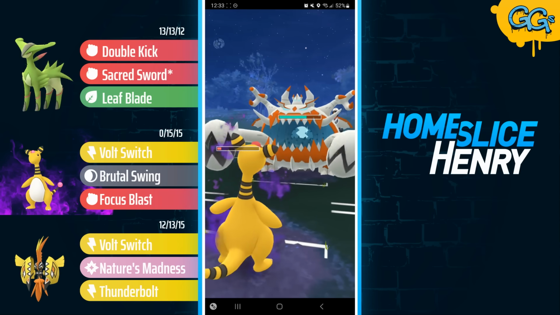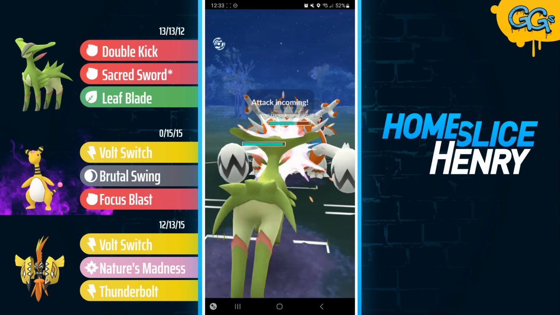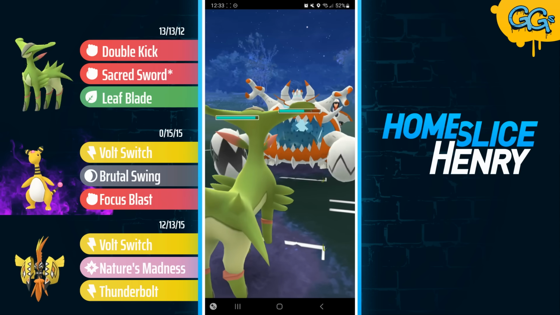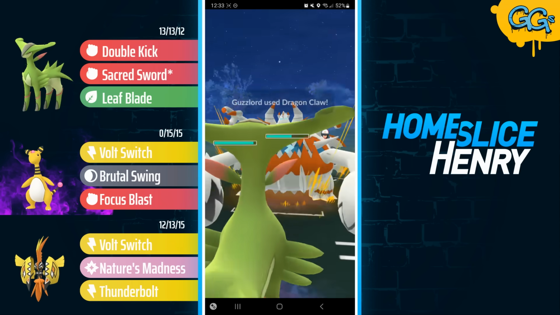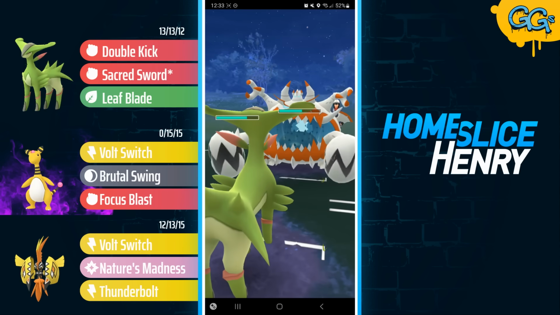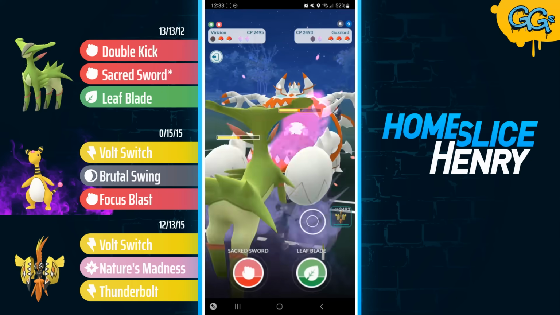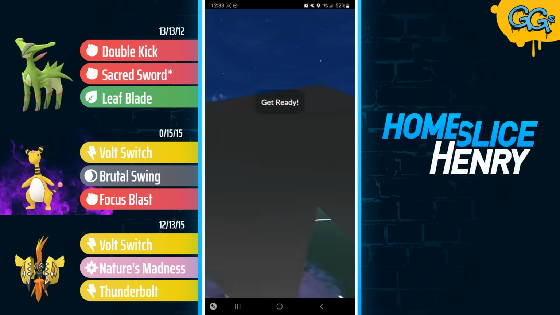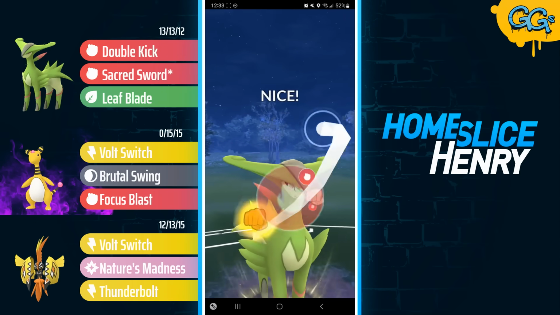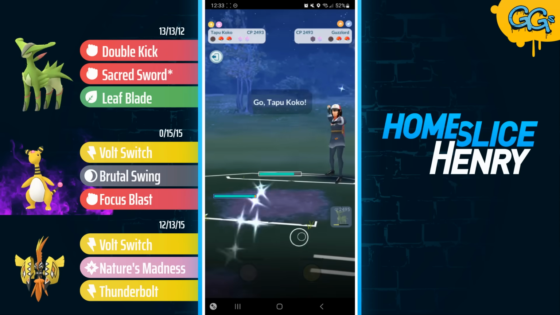Opponent shields the Focus Blast, and they're going to be firing off a last-second Dragon Claw to avoid me potentially making it to yet another Focus Blast. They have a massive amount of energy on the shiny Guzzlord, but that's very okay. My goal here is just to absorb energy, look to overfarm with the Virizion, and then hopefully let Tapu Koko sweep in the endgame. I overfarm to the back-to-back charge attacks, and I will be firing off the Sacred Sword. Sacred Sword is going to pick up the knockout.